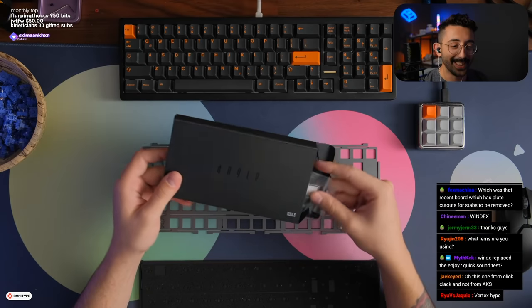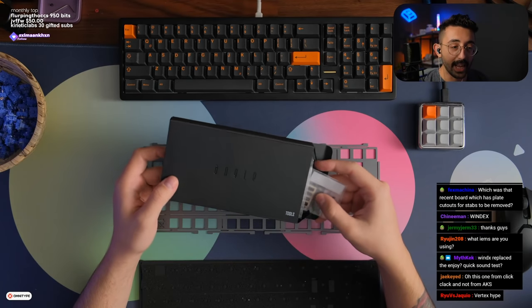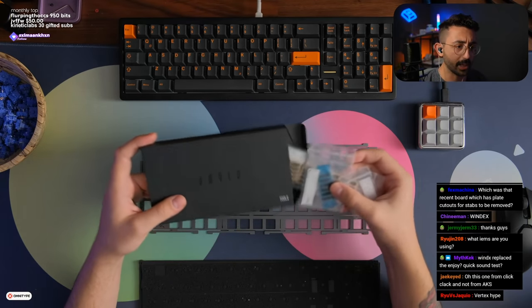Vertex Hype, how you doing, dude? This one from Click Clack, not from AKS. This one here should be from Click Clack, yeah.